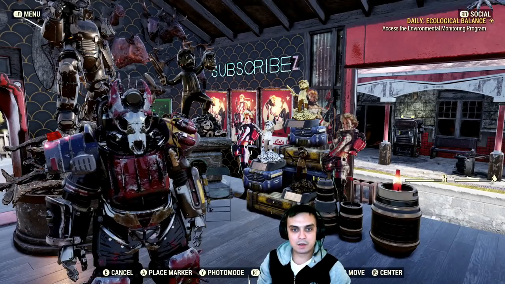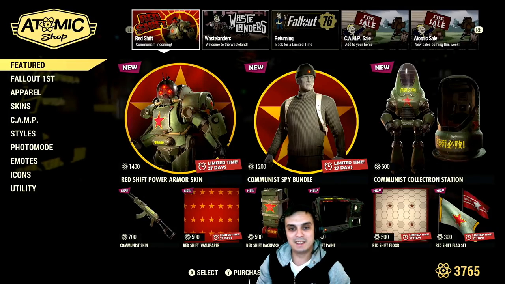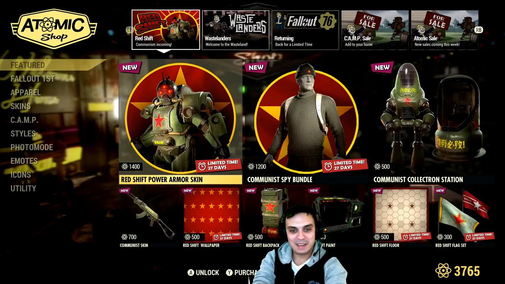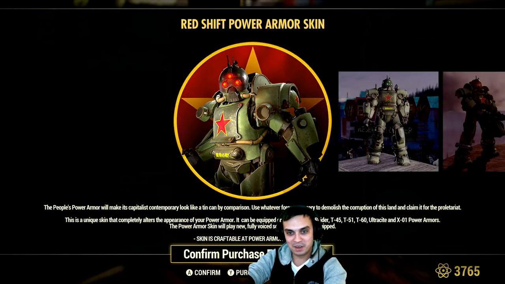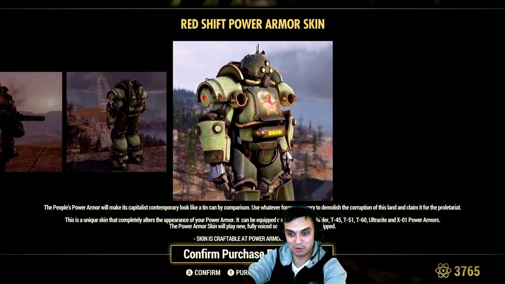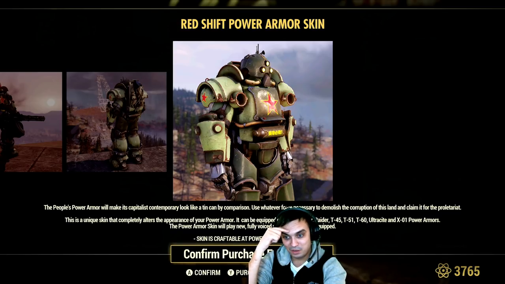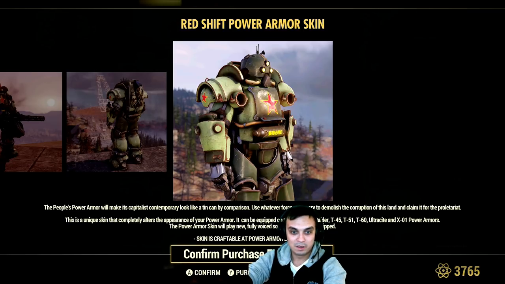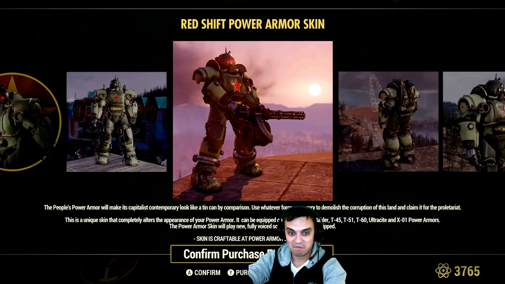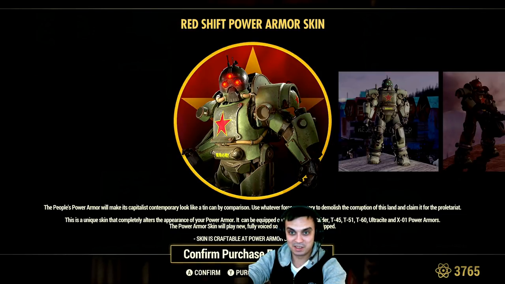Alright, so let's go to the Atomic Shop and see what we got today. The communies. So, we've got a new power armor coming up. Communist power armor, which actually I must say looks pretty cool. Unique, it can be equipped on excavator, raider, T45, T51, T60, ultracite, and X01. Sweet, use whatever force necessary to demolish the corruption of this land and claim. Now that is looking nice.